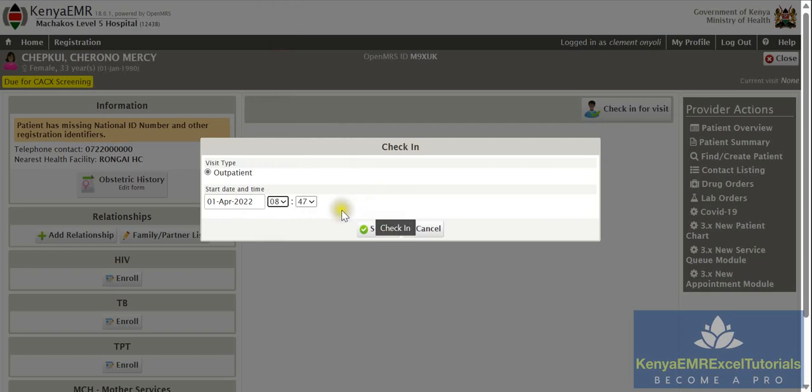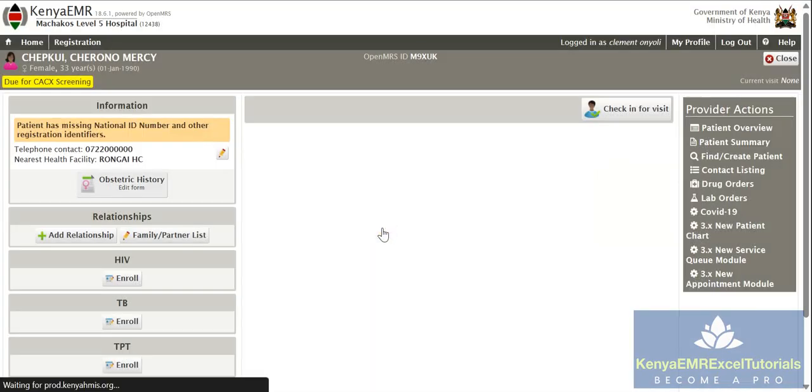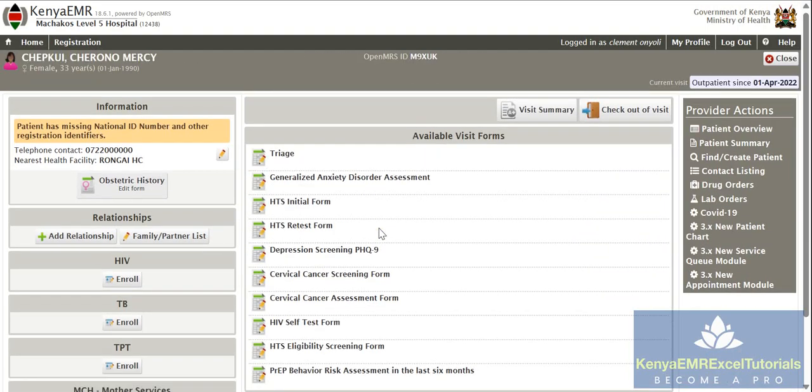Just remember, we have backdated the client and the date so that we can go hand in hand and give you all the scenarios that happen in our facility setups and how to handle them in Kenya EMR. Now let us submit our form so that we log in our client.